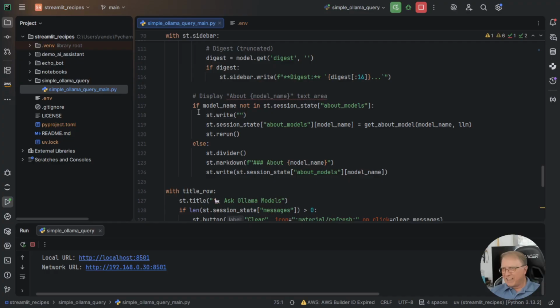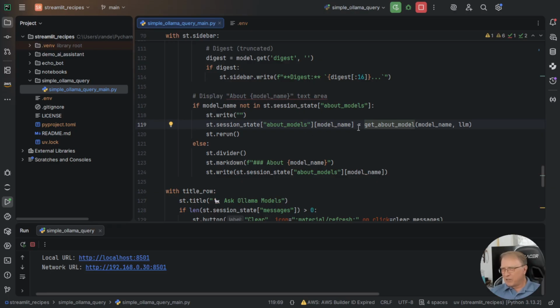Okay, and then this little conditional, if the model name is not already in about models, it calls get about model and sets it. And since this is the time consuming function that's decorated with cache data, while this is running, that spinner is going to be going around and around, and the UI is just going to be paused.